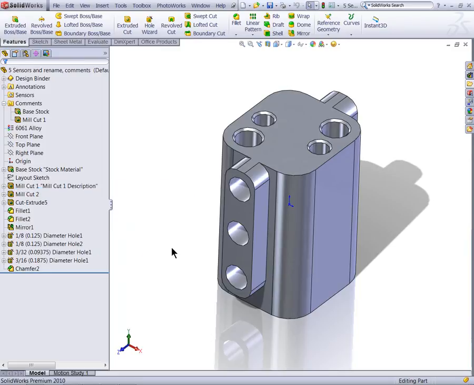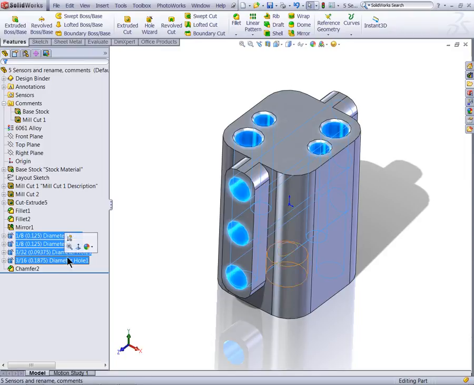So again, this is just one way of leaving little clues behind for the next designer that might pick up this part, or for yourself 6 months later when you come back to this part after working on 5 other projects.